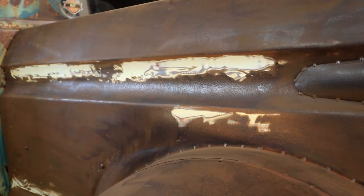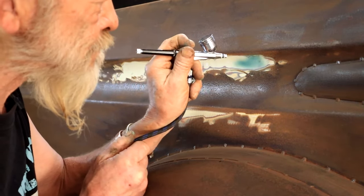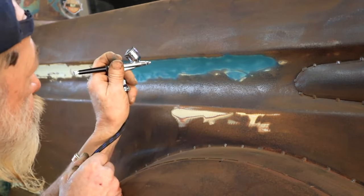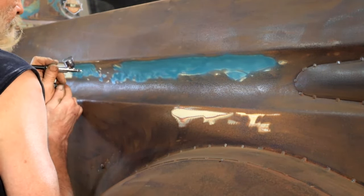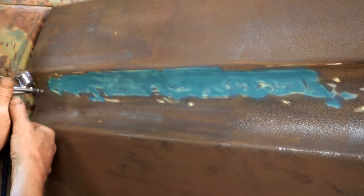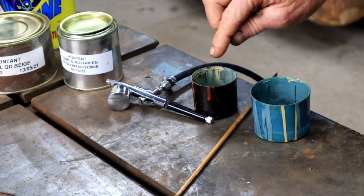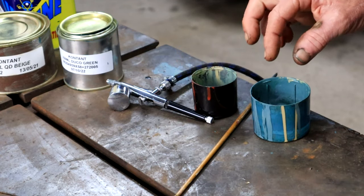And just because variety is the spice of life, I'm going to try a different technique now. I've got my little airbrush. So let's see how this is going to work out. I always save my old spray can caps because they make such handy little containers, and in this case I'm using them to mix up small amounts of my paint. I can add a little bit of my beige to lighten that color. The beige seems to work much better than white. And then of course if I add a little bit of black, I will darken my base color.